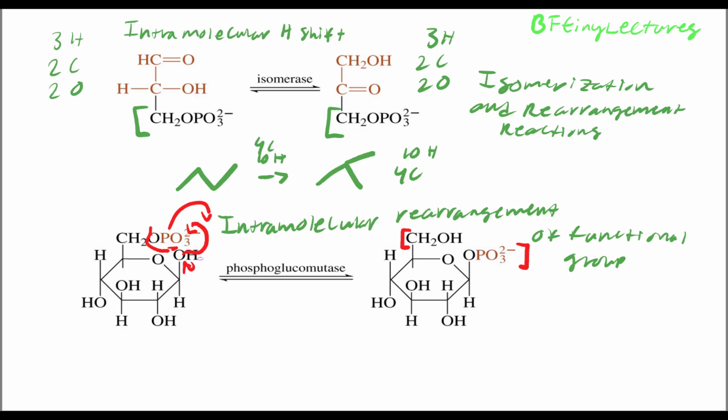So if on the exam they ask, what do isomerization and rearrangement reactions do? Well, you just say they take one compound and either do hydrogen shifts or rearrangement of functional groups and create a different molecule. So for instance, this one right here is an aldose. We'll cover that later when we're talking about carbohydrates. And this one is a ketose, right? So aldoses and ketoses have different properties. They do different things, yet they still have the same molecular formula. We just did an isomerization, okay? So that could allow you to convert to different products, different reactions.